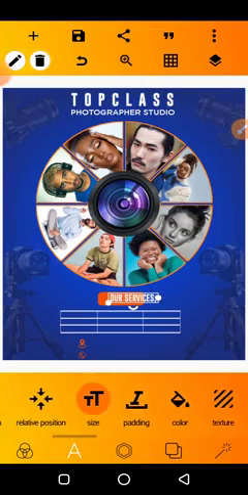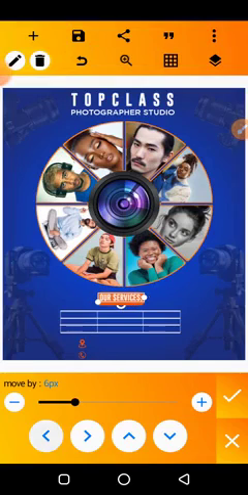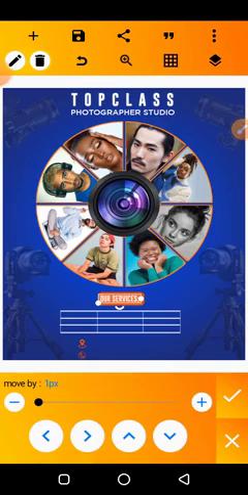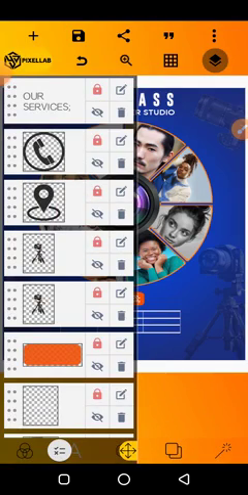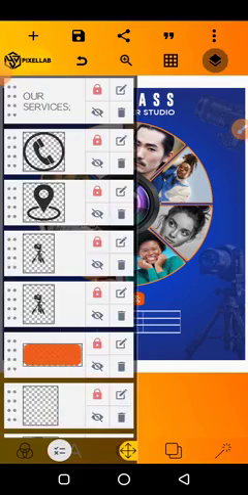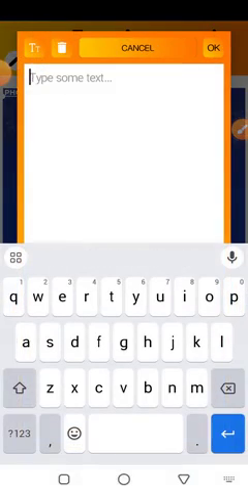So reduce the size and bring it in. Reduce the size to 20. Yes, 20 is a good number. So what we are going to do next is to start writing our services. So what are our services? Number one, we work with photography.